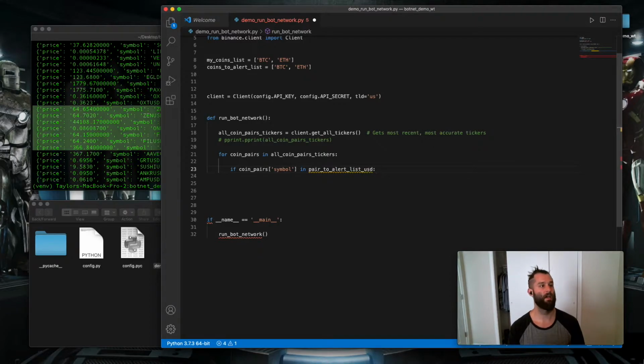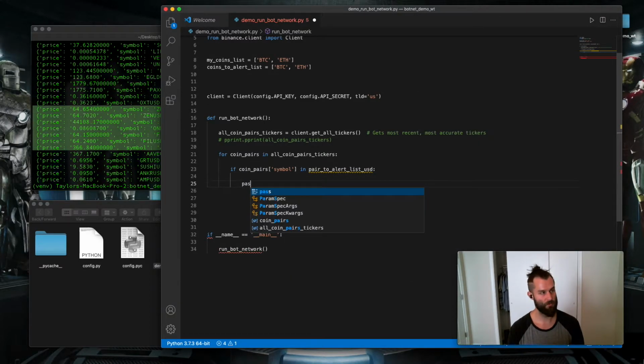And again, this gets back to, in some places we have to use USD, and sometimes we have to use USDT because they don't provide USD data. And sometimes we want just the coin without USD or USDT. So that's why we have a couple functions here and there to add and remove USD or USDT. Okay, so for right now, we'll just put pass so we don't get a bunch of weird squiggly lines.